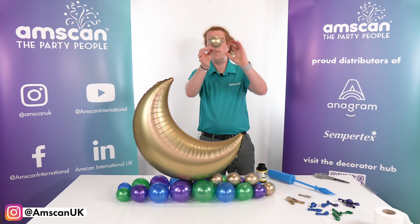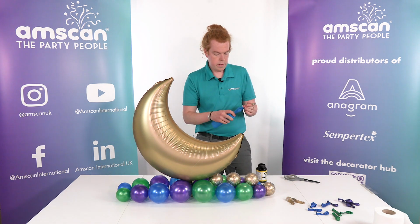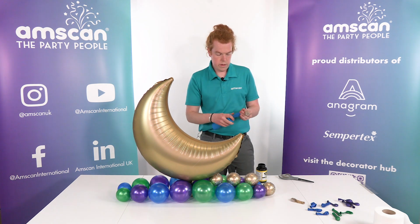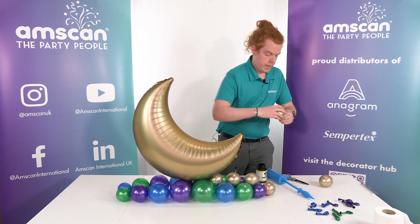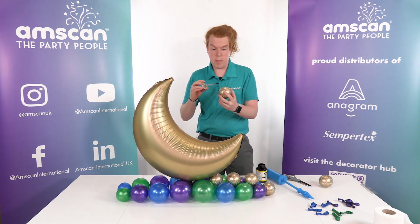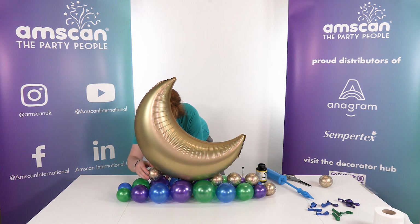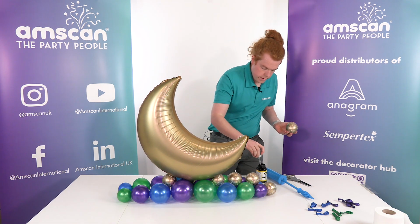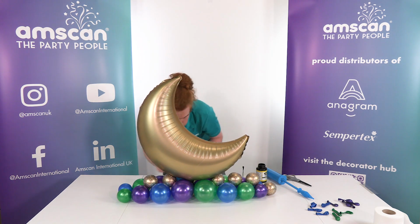Just pinching that knot right down onto the top of the balloon and get rid of all this excess. And we'll repeat that for the other three. And then we'll just fix these into place too. A little bit more rubber cement on there. Our first one. Next one along.